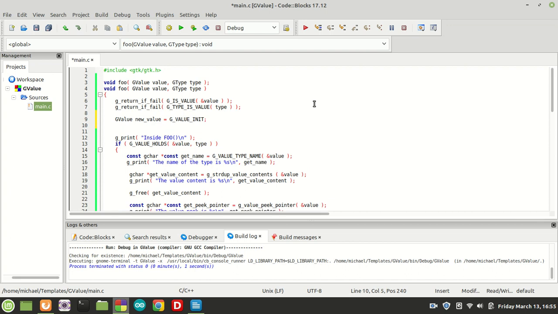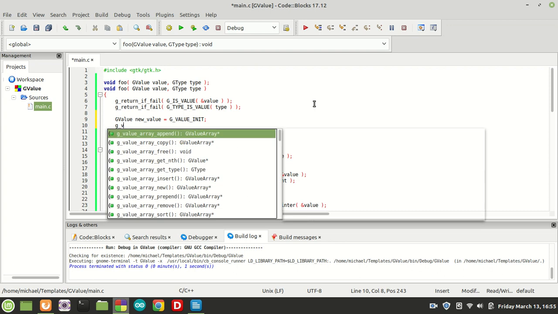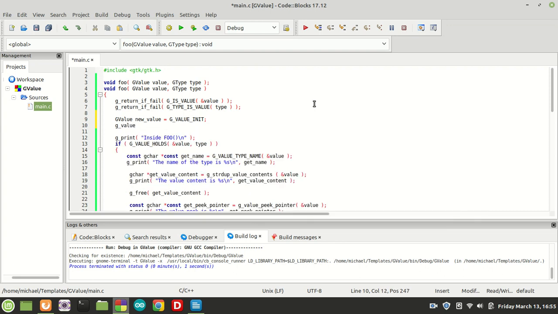And now the next thing, we are going to call GValue init a second time, and here we say the new value is the first argument, and for the second one we are not going to say G_TYPE_STRING. Instead we are going to pass the type, because we already have the type, we already know what type we need, because we got it right here. So we do not need to extract or find the type again. At this point we created this new value, and it is the same as the value right here, but we have no content inside it.